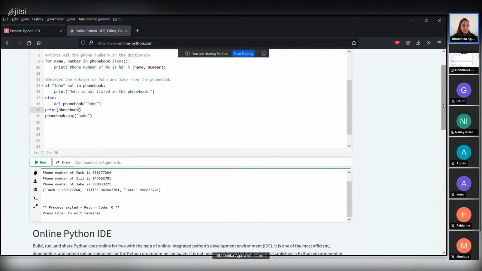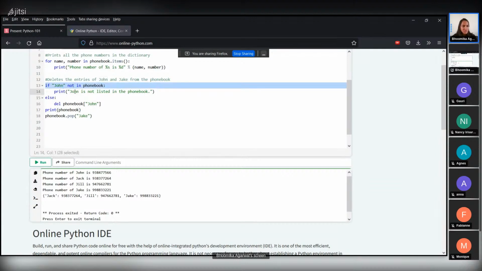So first it prints everything, and then I check if John is not in the phone book. Then it says it's not listed. Otherwise, it deletes John. And then when I print it, you can see that there are only 3 entries left, and you can also do that with pop.